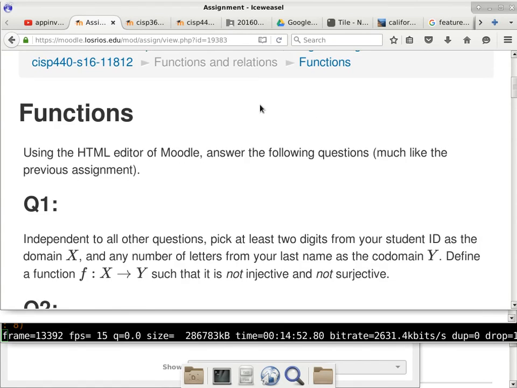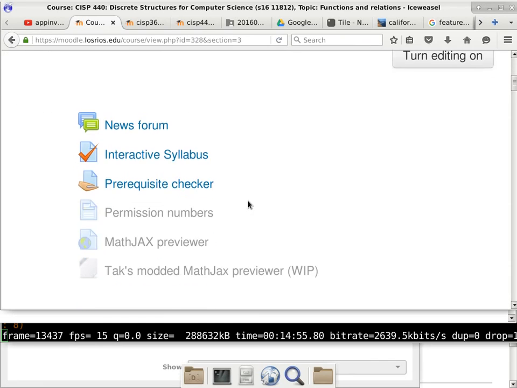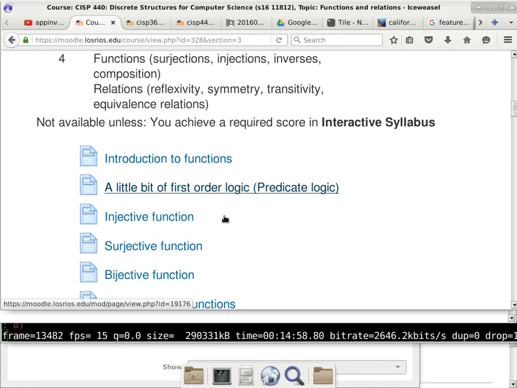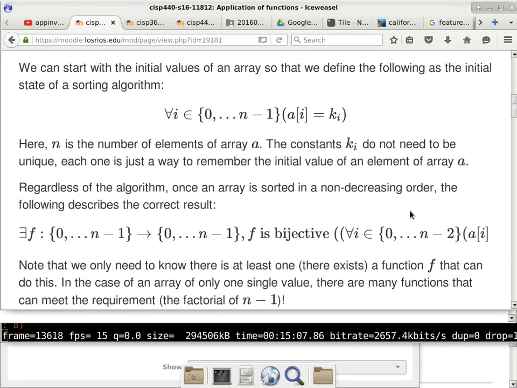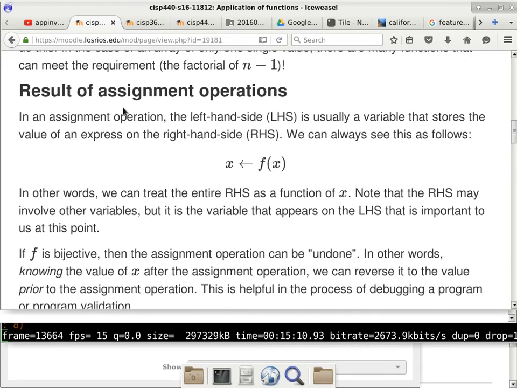All right, so here's your homework assignment, and what we'll do today is to illustrate why functions are useful in computer science. We will talk about composition next, because that's a little bit more boring. But I wanted to show you, I did show you this already, the result of assignment operations, that's what we did last time, to explain how this eventually will allow us to go from the precondition of an entire algorithm step by step and derive the post-condition of an algorithm. If you know the desired post-condition of an algorithm, and you derive the actual post-condition of an algorithm, now you can compare the two.